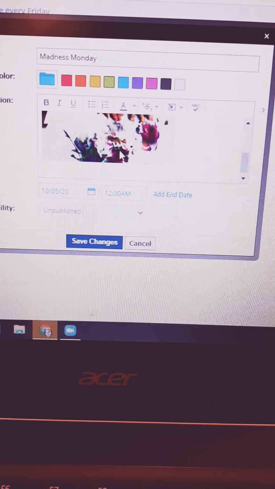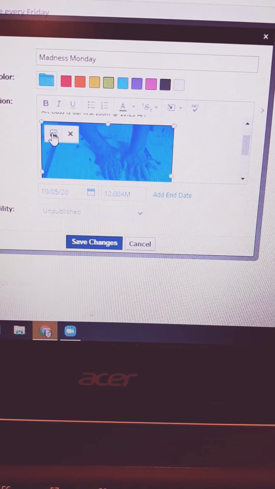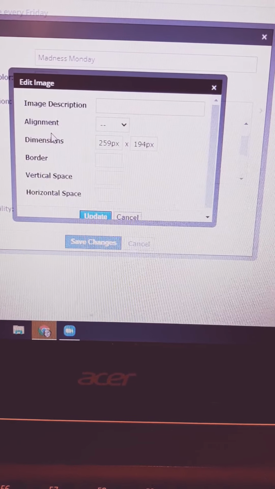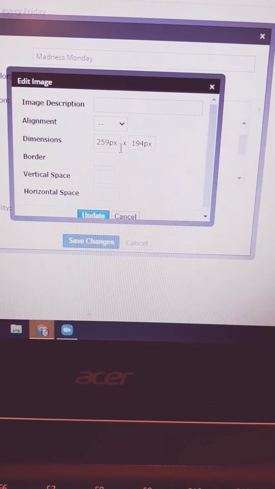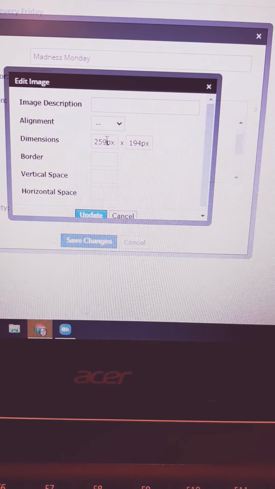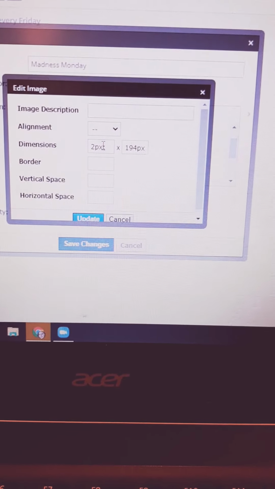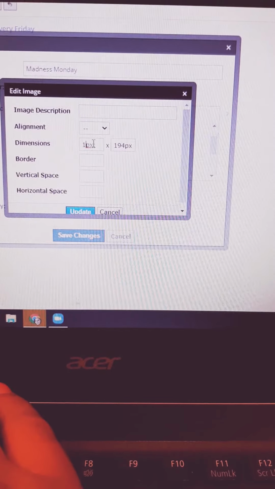But I did also kind of play with this and figure out that if you highlight it and you press the picture, you can make it smaller by changing the dimensions. So that graphic I thought was a little too big. So I'm very careful here because I really don't know what I'm doing. And I'll put 150.